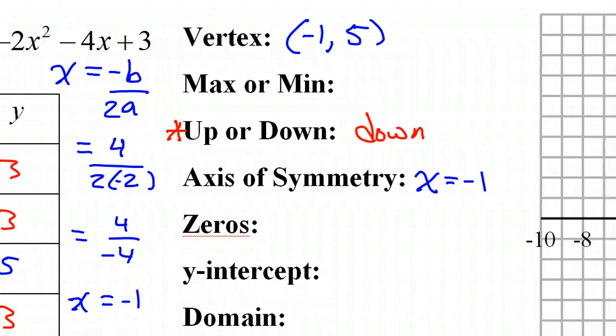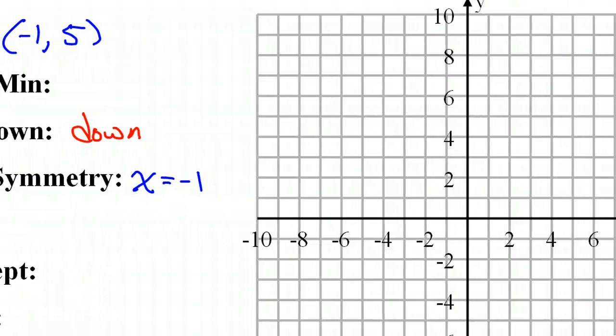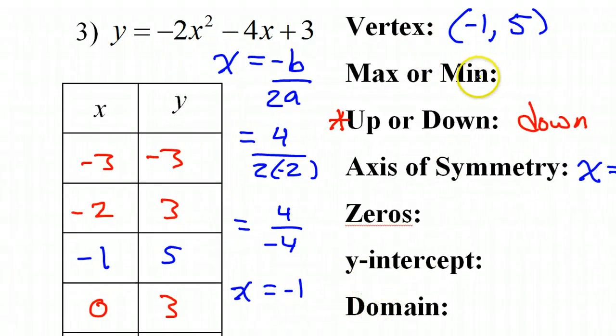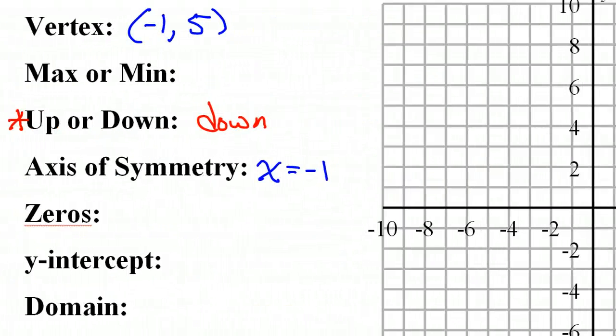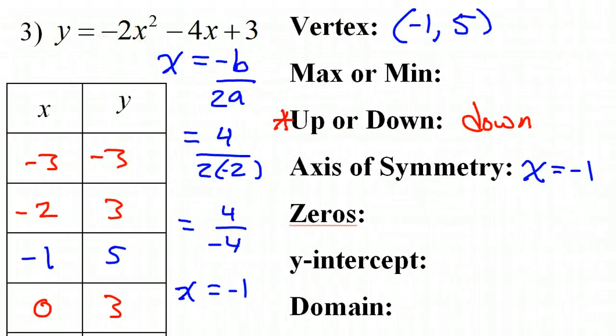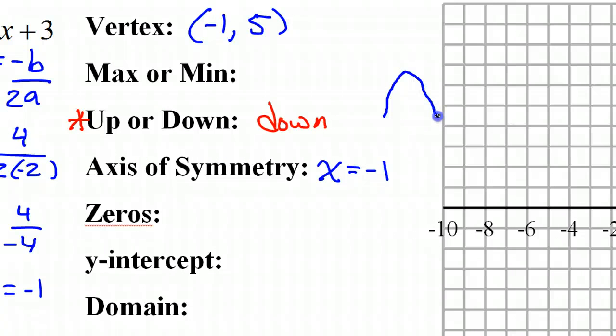Now, this vertex, is it a maximum or a minimum? Oh, I guess we should graph the points first. By the way, can you answer this question now without the graph? It'll be obvious once we graph it, but we already know that this graph is facing down, because the leading coefficient was negative. So if we know that it's facing down, even without graphing it, don't we know that the vertex is a maximum? Okay, so we know it's going to be a maximum. But yeah, let's go ahead and graph the points though.